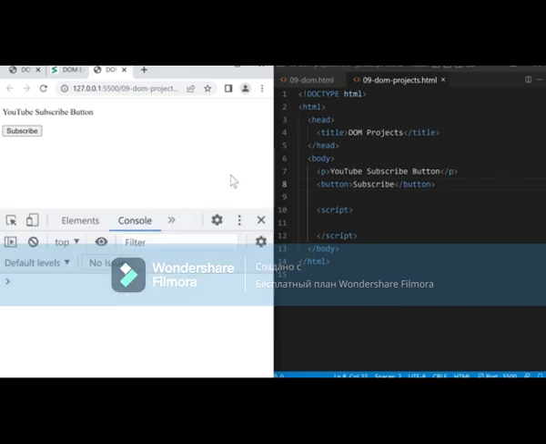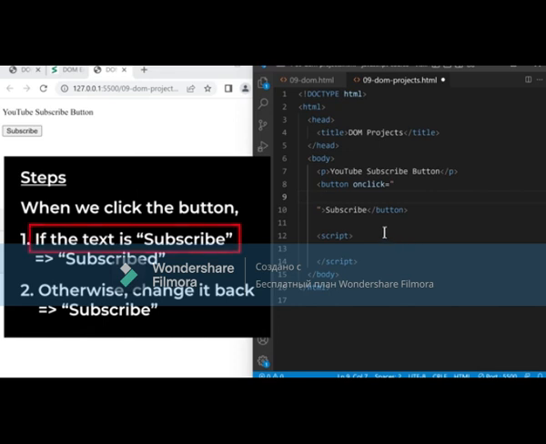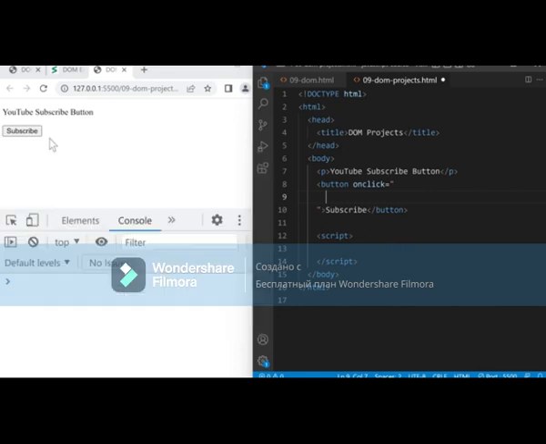Let's go to our button element, and we're going to add an onClick attribute. We'll type space onClick equals double quotes, and inside here, we'll write some JavaScript. So first, we need to get the text inside the button. And we learned how to do this earlier.